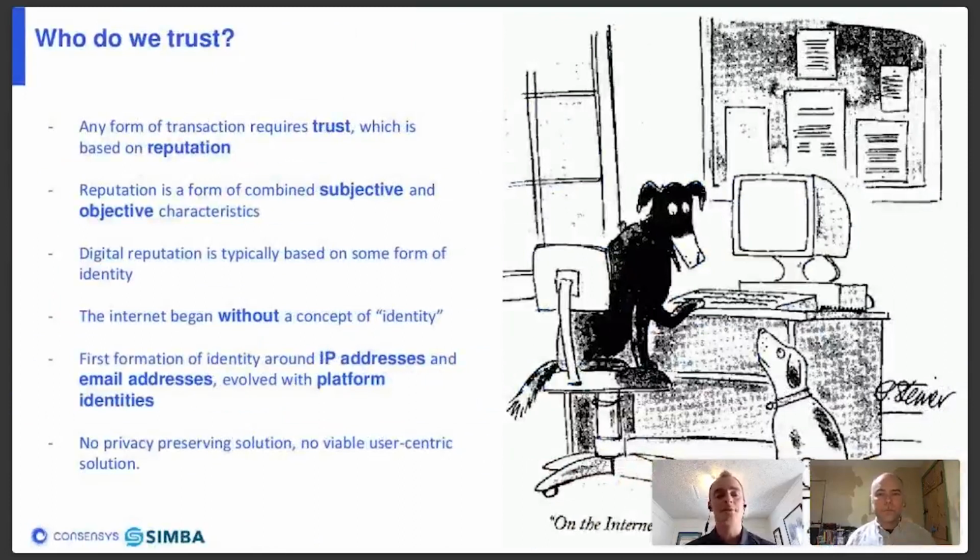This is a pretty famous webcomic at this point that's been around since the 90s. And in general, we need trust in order to be able to perform even the most simple transactions between ourselves, whether that's sending money from point A to point B, or purchasing a good or a service. And all of this trust is going to be based on some form of reputation.